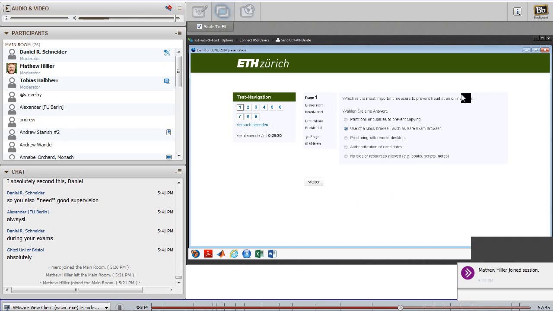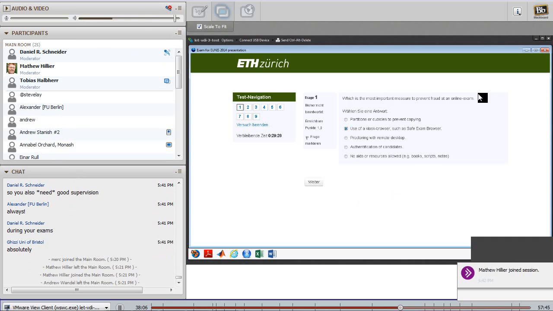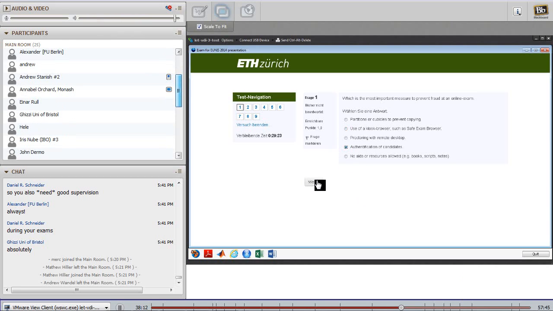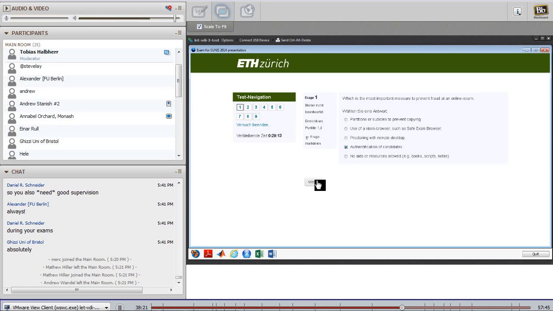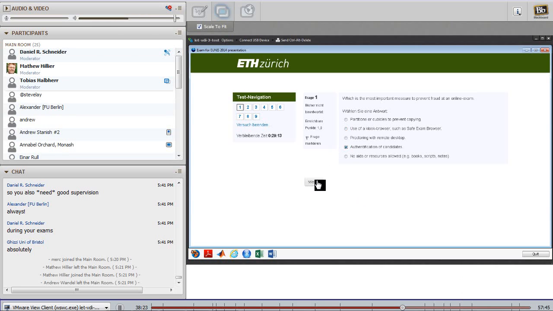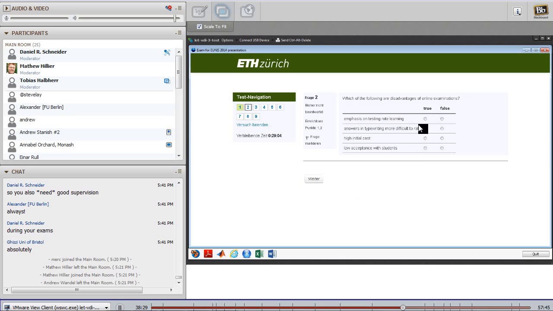What's the most important measure to prevent fraud in an online exam? It's actually the authentication of candidates. If I don't know that John Doe is actually John Doe sitting here, then of course all subsequent security measures are superfluous.